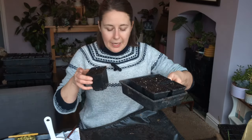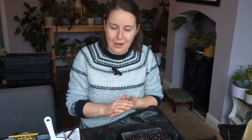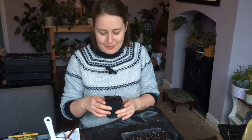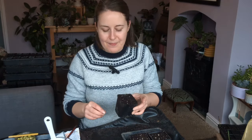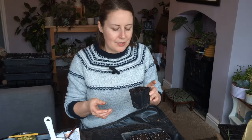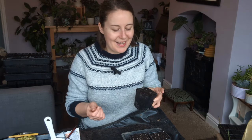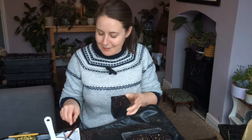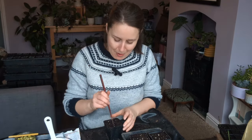Okay, so I've got five pots, four for me, and I'm doing an extra for my niece. So it's her birthday this week. That's what I've got to go to this afternoon, which is why I'm a little pressed for time. So we're having a little tea party for her. Happy birthday to her. She's going to be 11. And I'm going to give her a watermelon for her birthday, a sugar baby watermelon. Apparently she very much likes watermelon. She will be, you know, disappointed by this, as was her brother when I gave him a tomato plant last year. But they like the banknote that's wrapped around the pot, so that's okay. And if she's not interested in growing on the melon, I'm sure her mom will be.